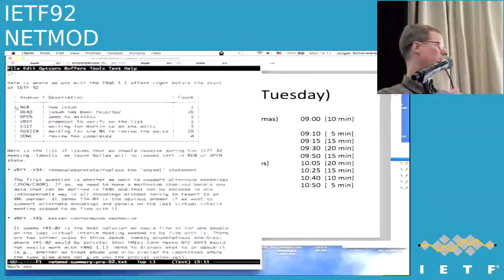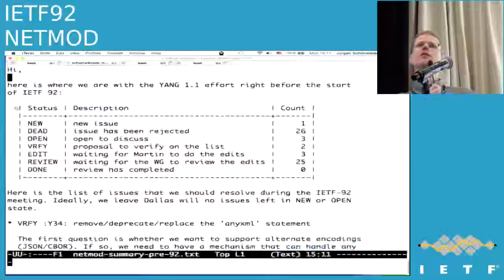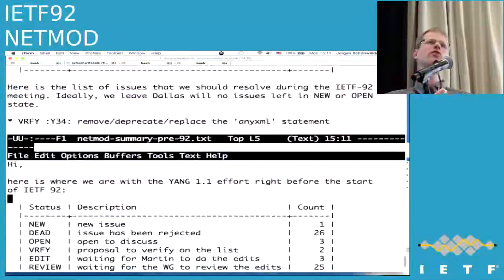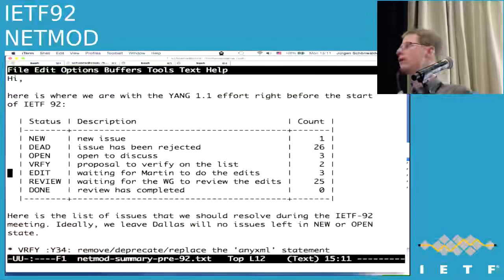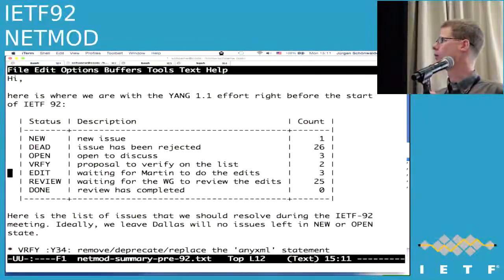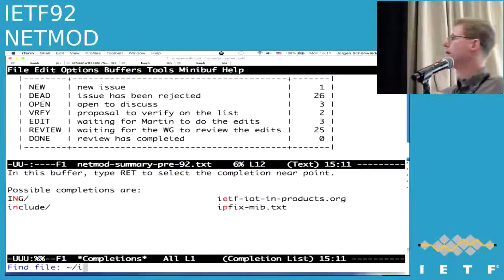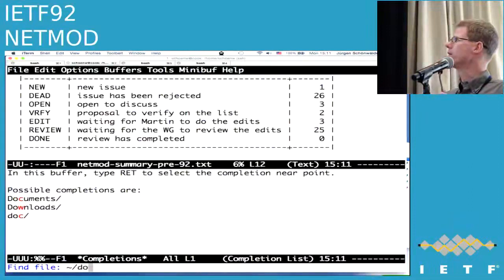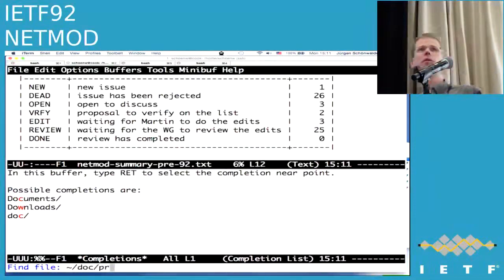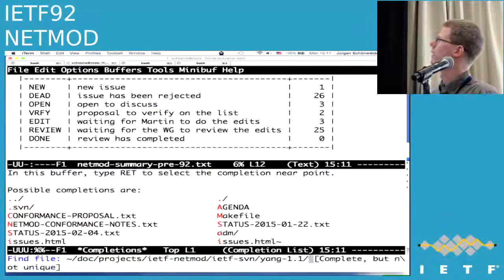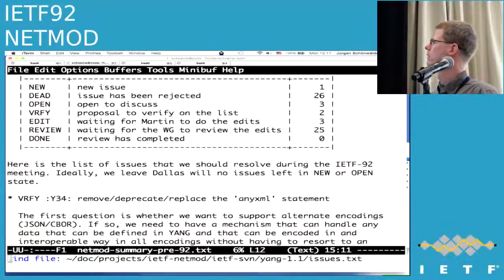All right. So we're going to continue with the Yang 1.1 issue list and continue the discussions that we have had on the virtual interims. I don't have any slides. We will work off the issues.txt list that you can see up there soon. This is the summary. Jürgen sent out a summary of where we are with all the issues earlier today, and I believe this table.